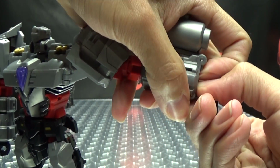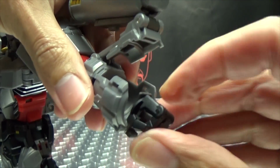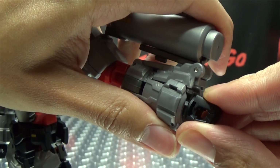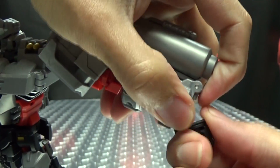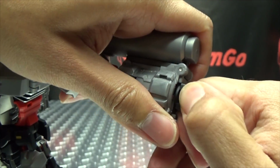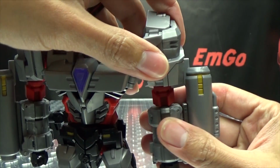Oops, I missed the tab. There's a tab. You want to make sure that this goes into that slot right there. So make sure you have everything lined up. Nope, I missed again. How dare you? There we go.